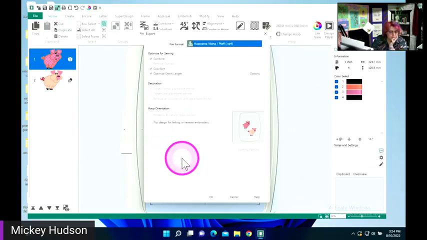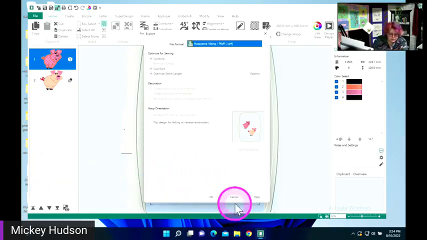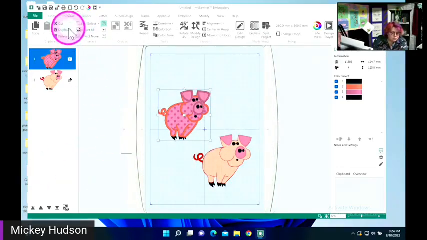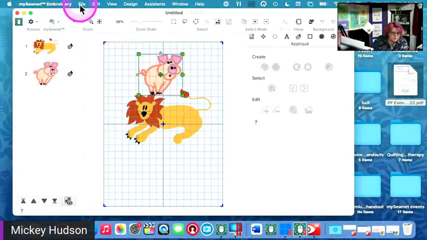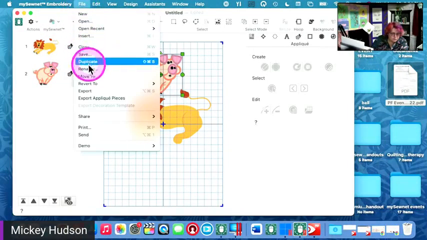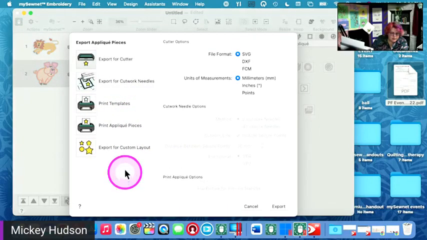There is a way to send to a cutting machine. I wasn't expecting that question, but there is a way to send it to the cutter.